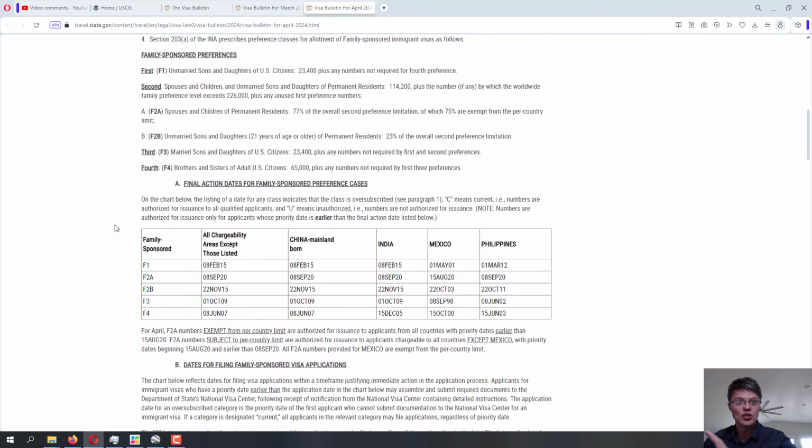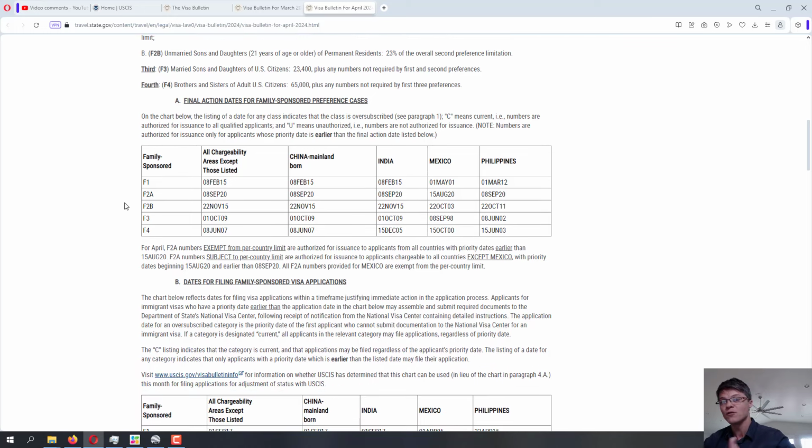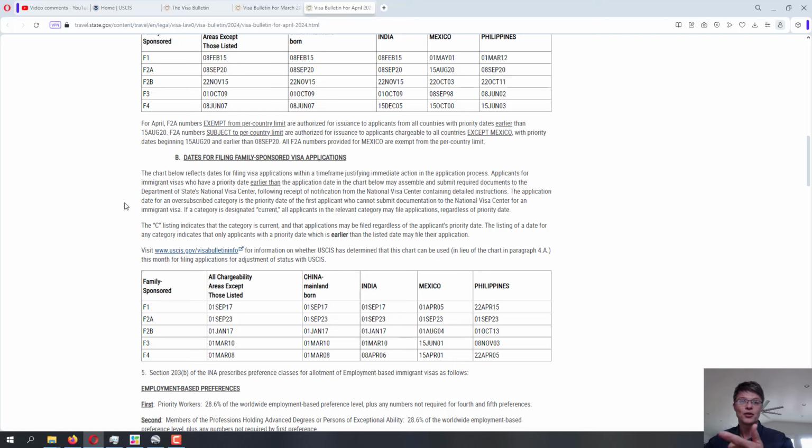You will find in each visa bulletin 2 graphs: graph A, final action dates, and graph B, dates for filing. That really depends on what kind of information you're trying to extract. If you want to see the full length of how long the process will take approximately, how much backlog accumulated in each particular family preference category, you're looking at graph A. But if your I-130 was approved by USCIS and your case has already been transferred to the NVC, but your NVC portal is not open yet, and you want to find out when your NVC portal is going to open so that you can start your documentary qualification process, in that case, you're looking at graph B. That is why on graph B the dates appear a little sooner than graph A: graph B is up to when the NVC portal opens up, and graph A is the full length of the backlog.